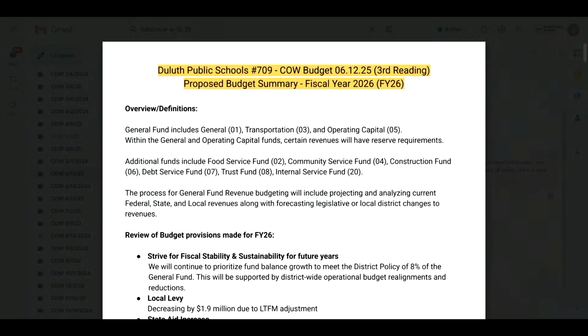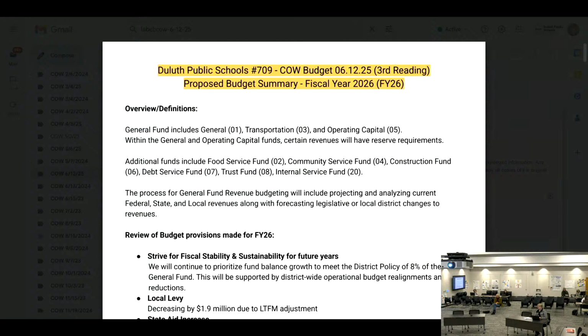I updated the special ed aid. Between the last 2 meetings we've had, it actually increased to 2.2 million for FY '26. It is based off of our expenditures from 2 years ago. What I don't know yet is how much our cross-subsidy aid is going to be. That could change, but right now, the number I'm giving you tonight includes our cross-subsidy aid. We will see. After the audit, the final numbers will go in.